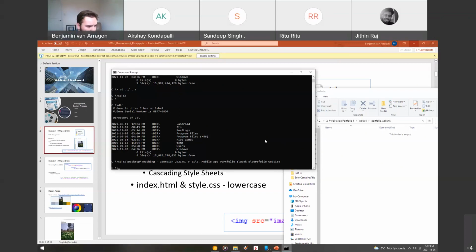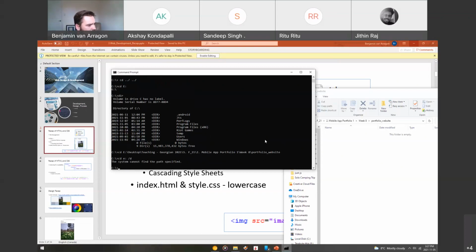Followed by the /d switch. CD /d E. It can't find the file specified. It's because it's capital.